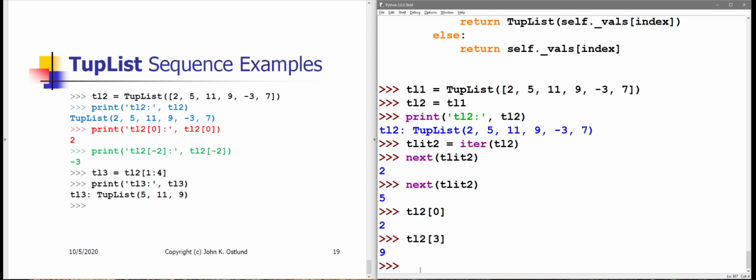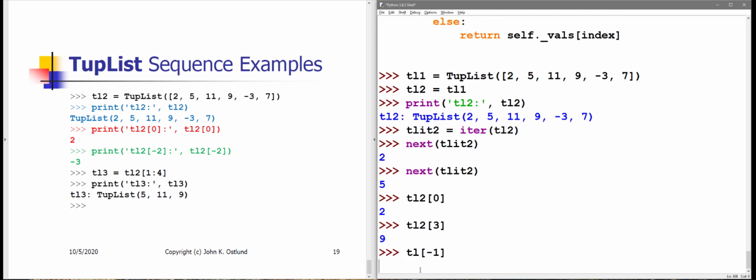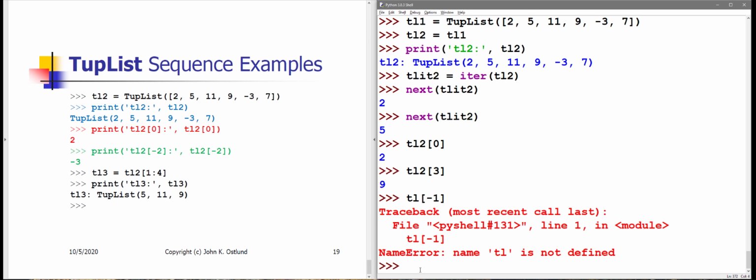Luckily for me, because the underlying data structure is a tuple, which I know because I wrote the TupList class, but if I'm using the TupList class, I don't know that necessarily, it turns out that negative subscripts also work for me. Well, they work if I give the correct variable name.